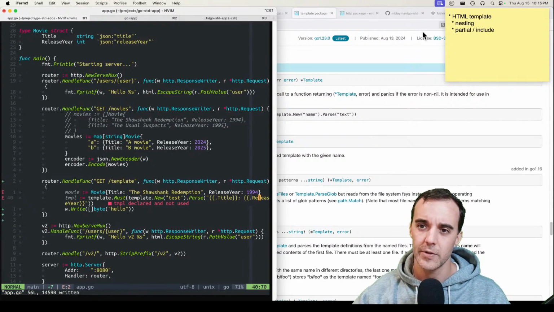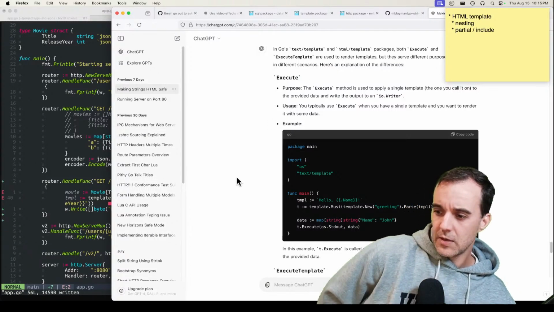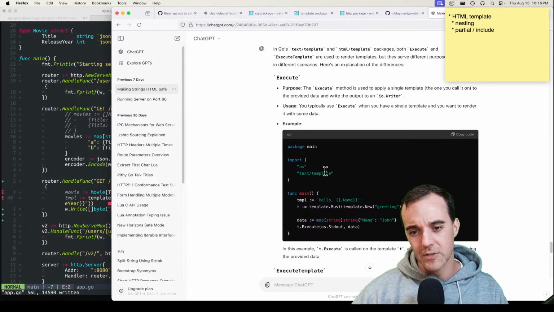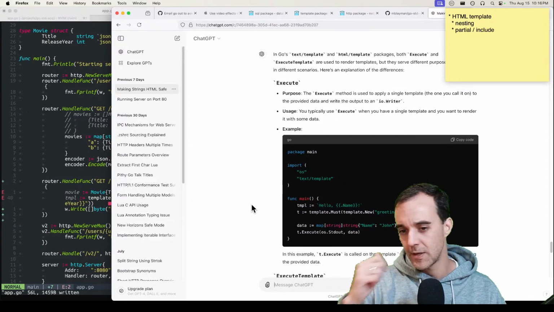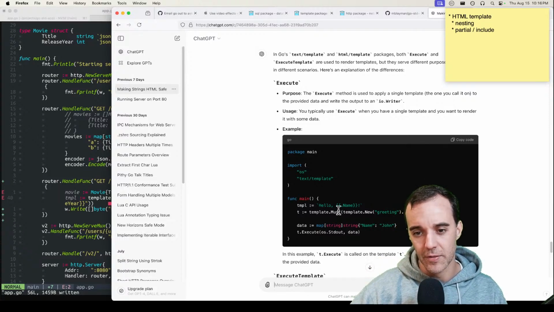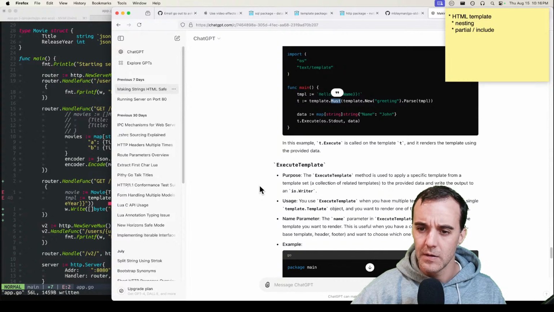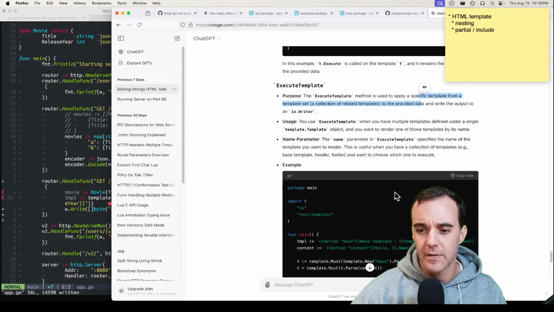Yeah, Dan, I see your comment there. I think that makes sense. I want to see what it can call with an associated template. Aren't you at that point combining a couple templates? So maybe let me continue on and it'll make more sense to me. Sorry, I'm being a little dense, but I get stuck on the must thing. Okay, execute template is used to apply a specific template from a template set to the provided data. But don't you already have a template? That's what I don't get.